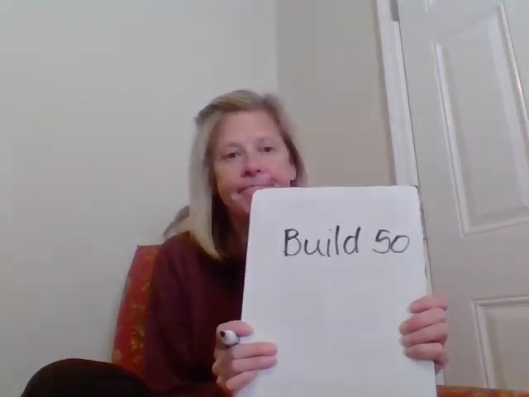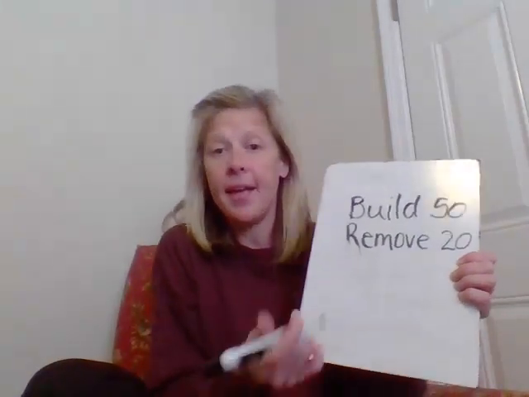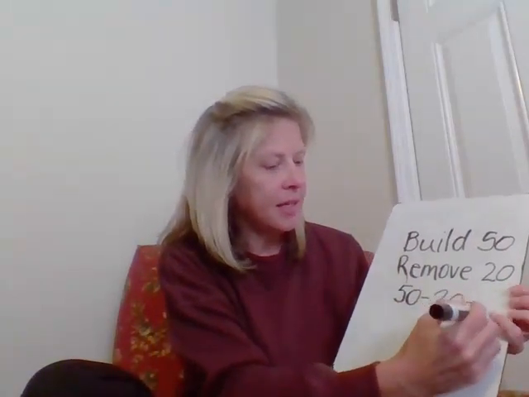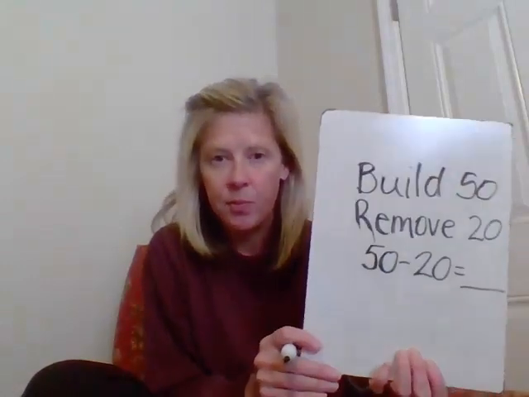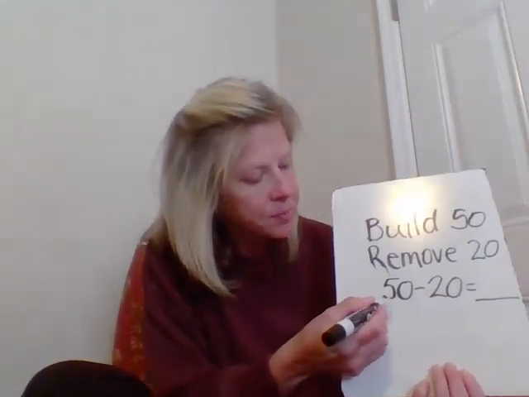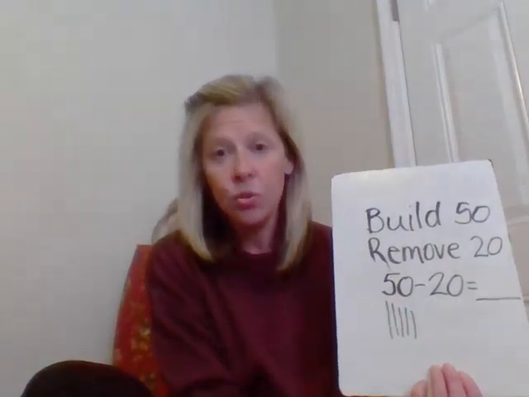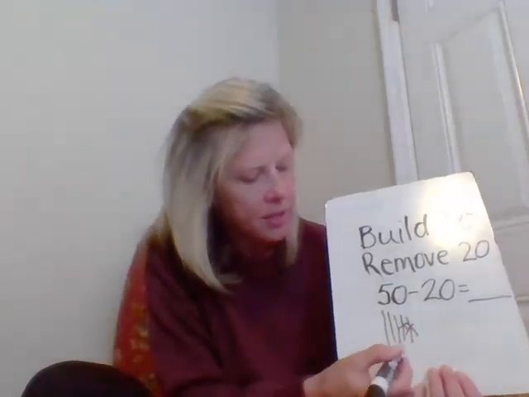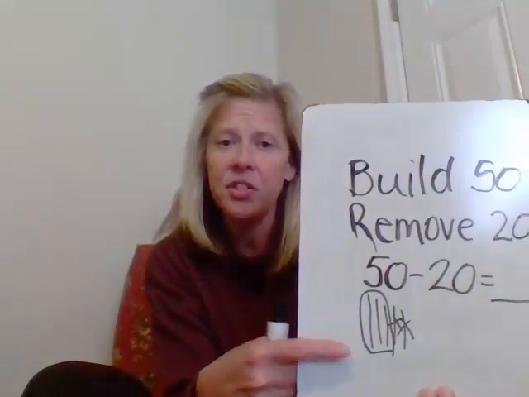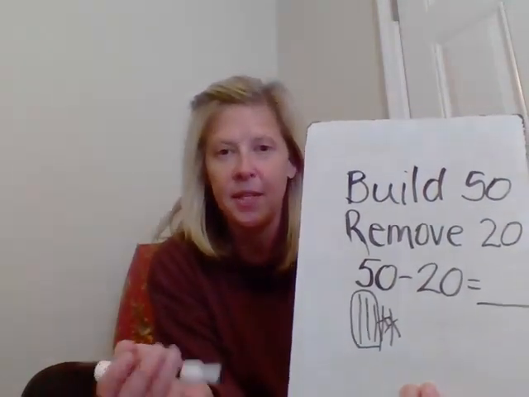We will also be adding and subtracting from multiples of 10. So if I say build 50, remove 20, that's the same as saying I have 50, take away 20 — leaves me with what? I can draw a picture to show that. The number 50 has 5 quick tens and 0 extra ones, and it's telling me to take away 2 tens or 20. So I would X those out, and it's easy for kids to see that you're left with 3 tens. So 50 minus 20 would be 30.